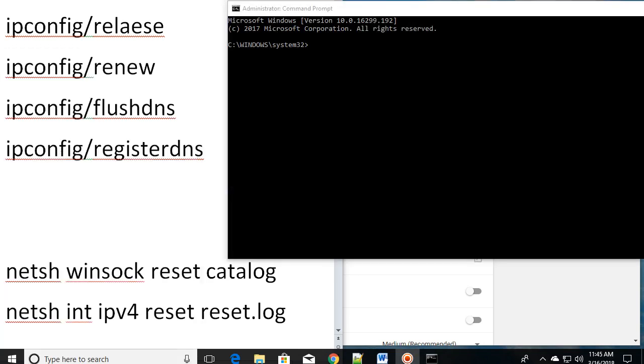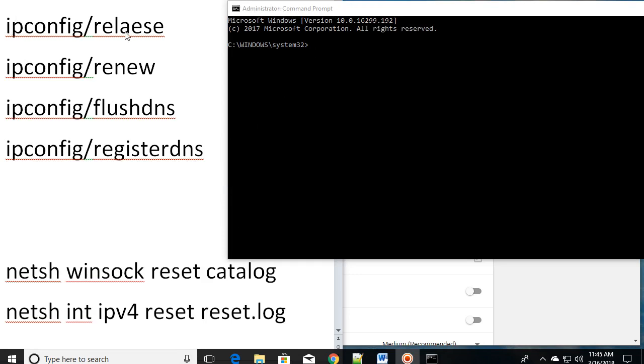And then run it as an administrator. Make sure you run it as an administrator. So search for the CMD, give a right click and then run it as an administrator. So you can see administrator command prompt.